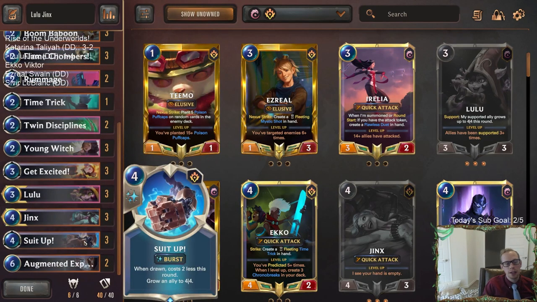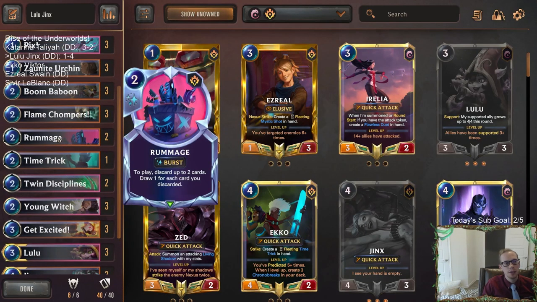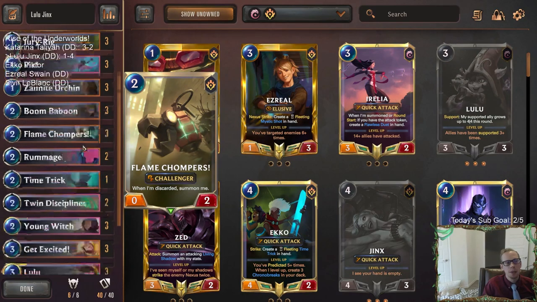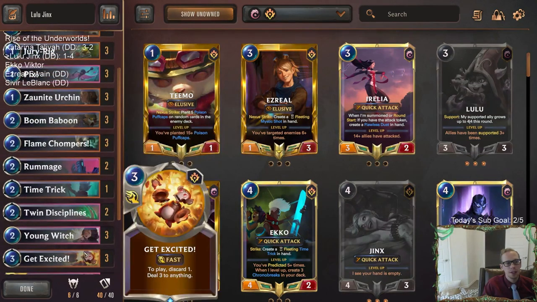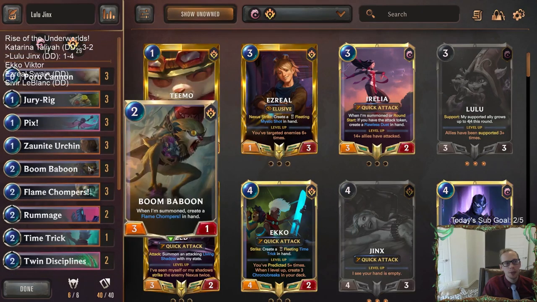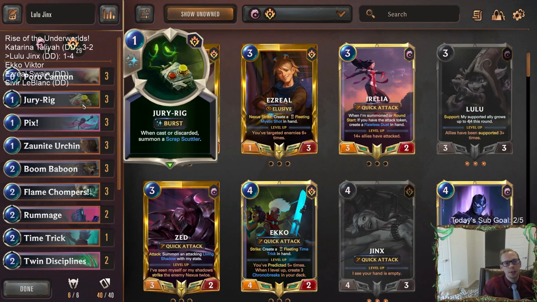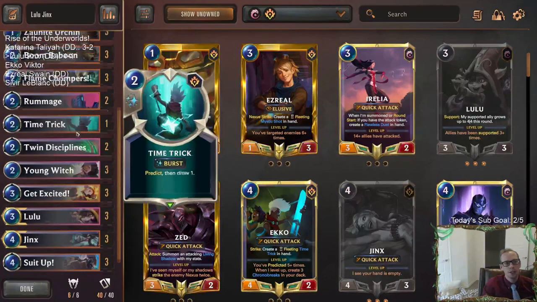So yeah, I love the suit up, Jinx, Lulu, Get Excited, Twin Disciplines. I guess you have to play Young Witch, I guess. Maybe not, I don't know. But anyway, the cards I loved though were the suit up, the Jinx, the Lulu, the Get Excited, the Twin Disciplines, Rummage, Flame Chompers, Boom Baboon, Urchin, Poro Cannon. Those cards all perform very well. Very skeptical about Jury Rig's okay. Picks did not look so good.